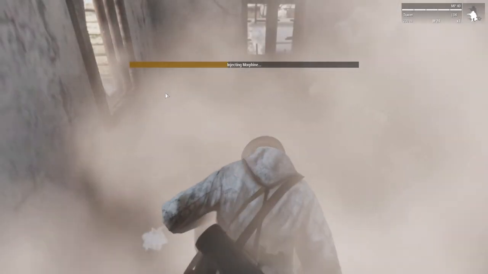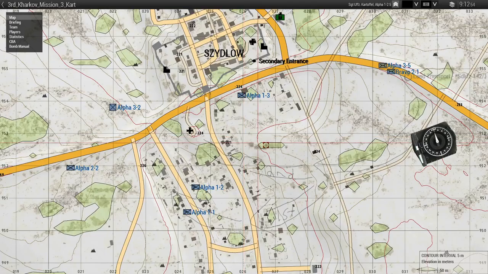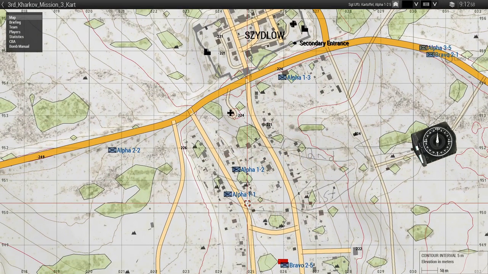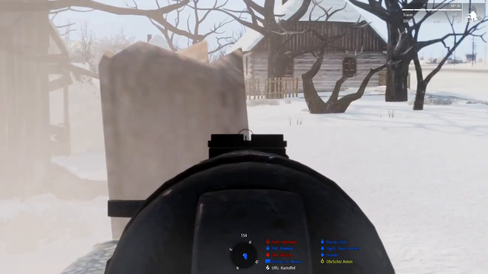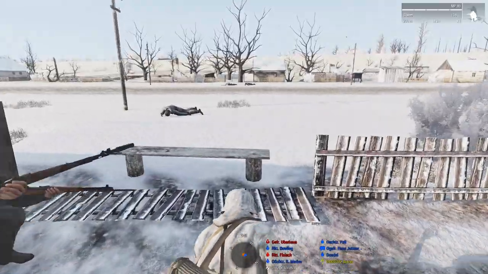Is that friendly? I don't know. Yeah, I think we're being shot at. We have friendly contact south. Okay, I got the guy shooting at us, I think. Nice. Okay, should we go across the street again to the west?